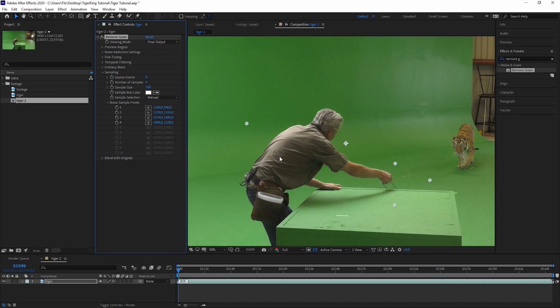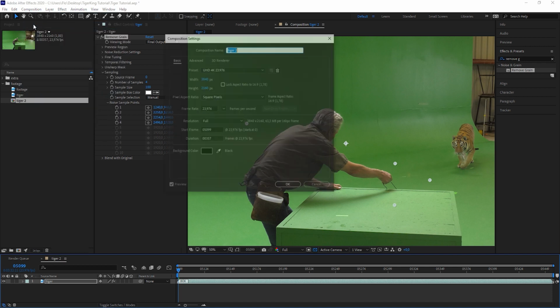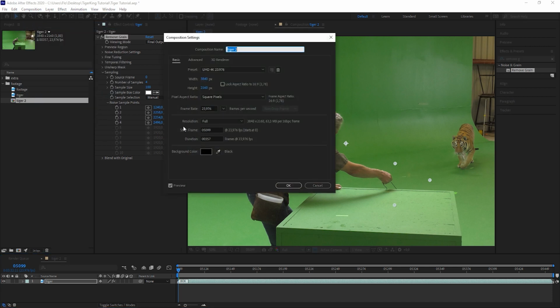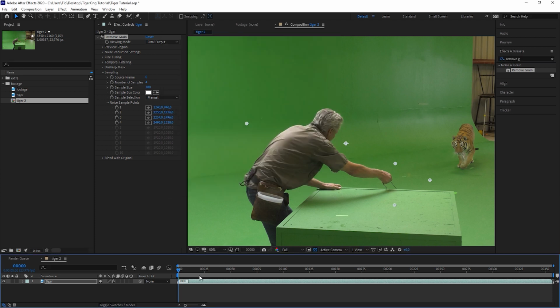And another thing to keep in mind, at the moment I'm at the first frame, so frame 0. We can quickly also change that in the composition, going into the composition settings and set the start frame to 0. So this all makes a little bit more sense. Now we're on frame 0 and we also sample from frame 0. But for example, you could also go further in time where this person has already left the image, and then we could set another point in here and simply take that frame as our source frame.